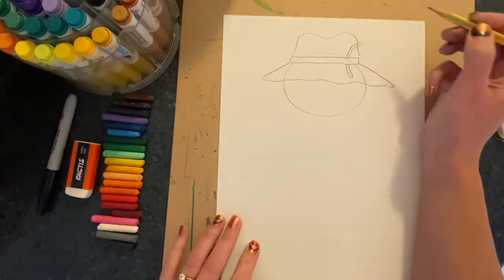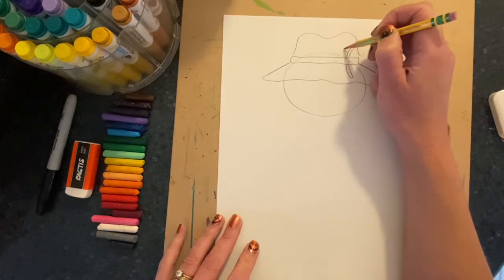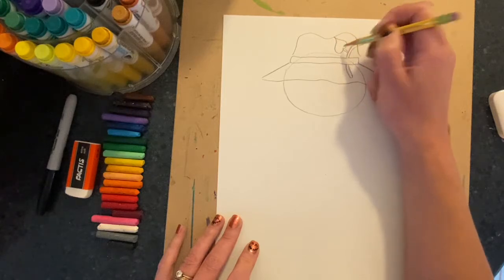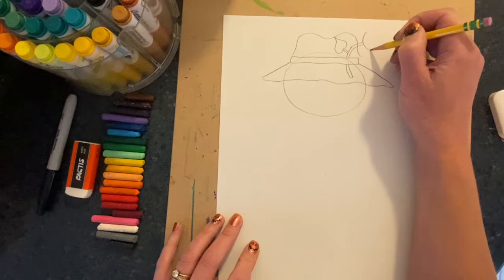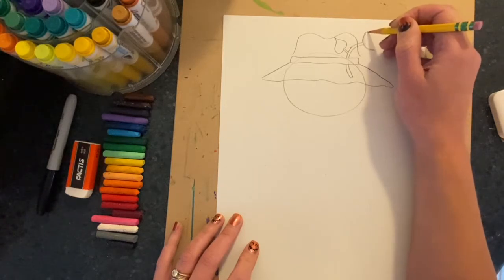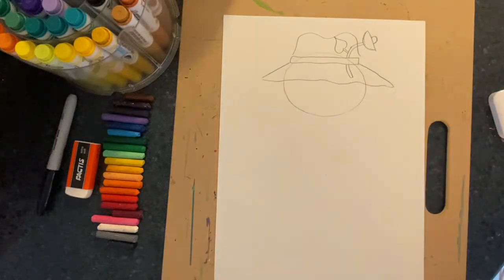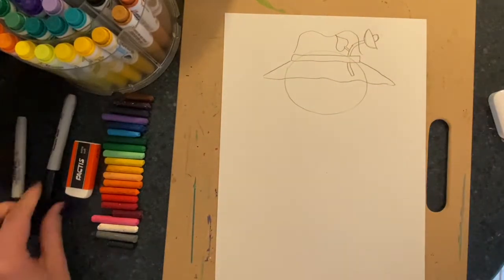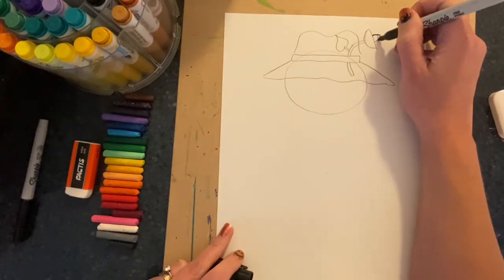So I'm going to draw the stem. I'm going to draw a leaf. To draw a half circle, so it looks like a half flower like that. Let me draw the petals. I'm going to start at, this is going to be the center of my flower here.